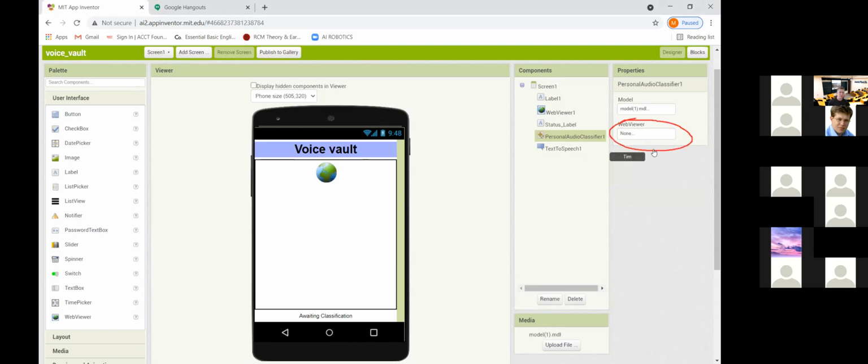Okay, here you go. Web viewer. Click web viewer. Change that to web viewer 1. And click OK. All right, and now you have to try to install it again. So now it should hopefully work. Who else said it didn't work?